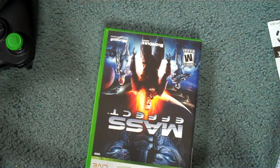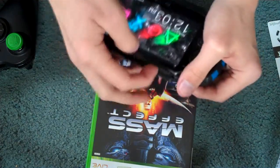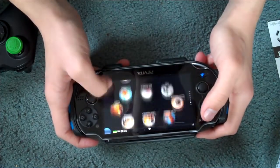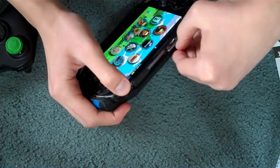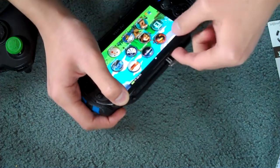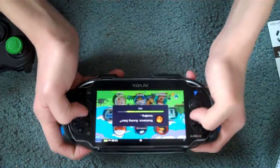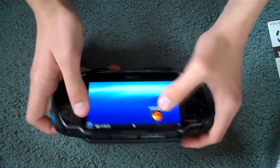I guess we could pop in Resistance: Burning Skies real quick. Even though it got like okay reviews — some people gave it a six, five, whatever, others gave it like an eight. I don't know, it looked pretty fun and I was pretty excited to try out the multiplayer, even though it's extra. I'll probably purchase that. It's playing Smartaz right now — really great game. It needs to install but it's not installing yet. There we go — Resistance: Burning Skies. I know this is upside down, sorry, but it's the best I can do with this camera and tripod.